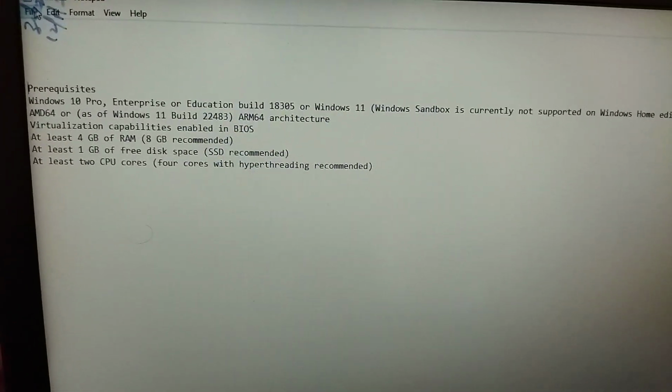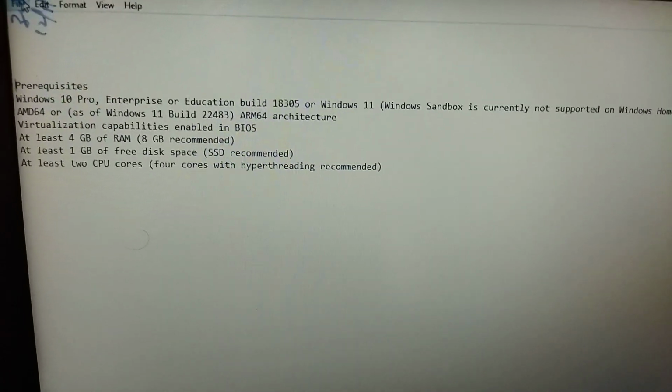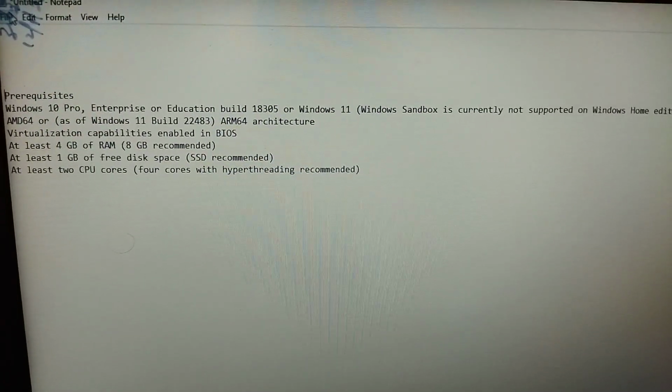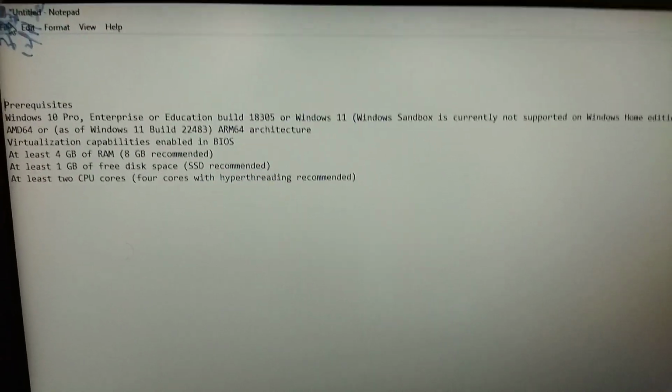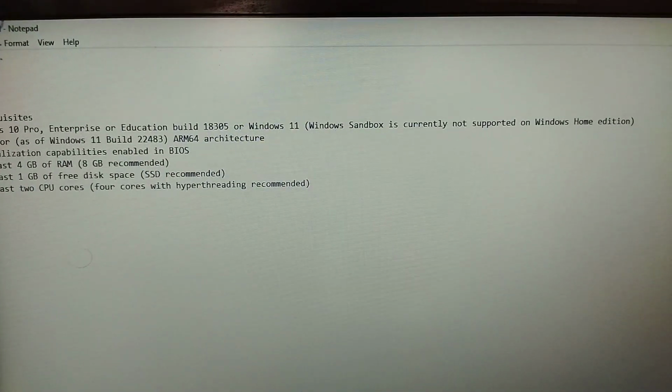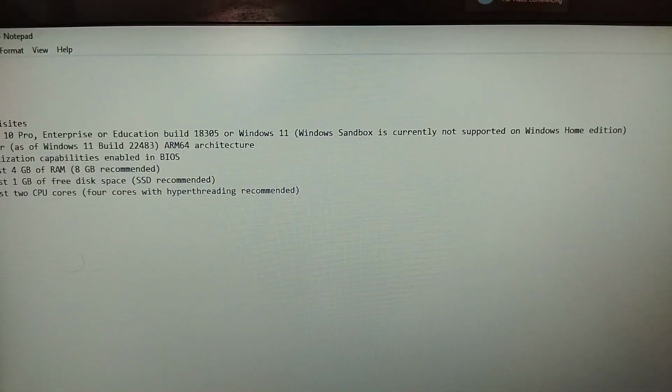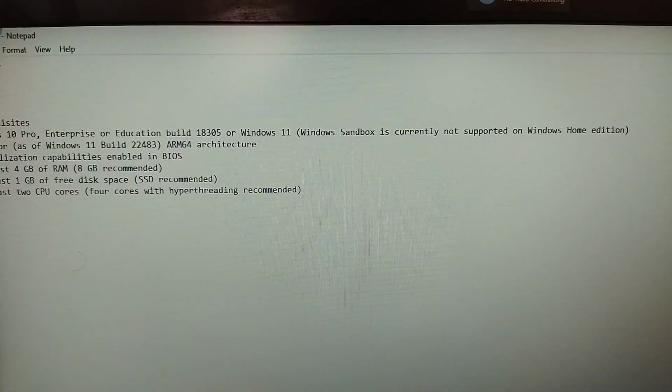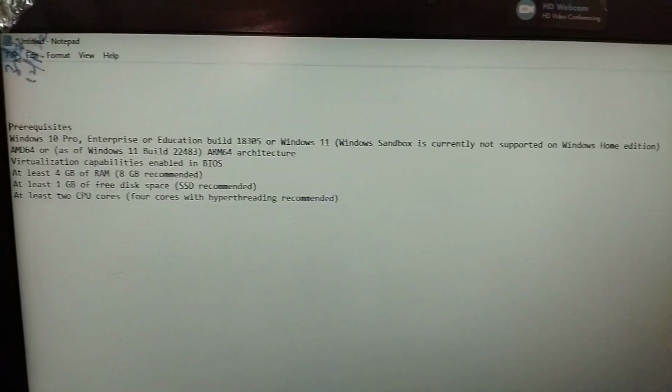So the prerequisites are, you need to have a Windows 10 Pro operating system or Enterprise Edition or Educational Edition, or a Windows 11 operating system, and Windows Sandbox is currently not supported on Windows 11 Home Edition.